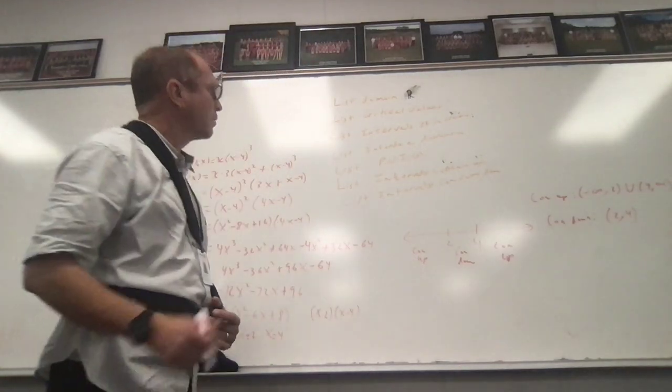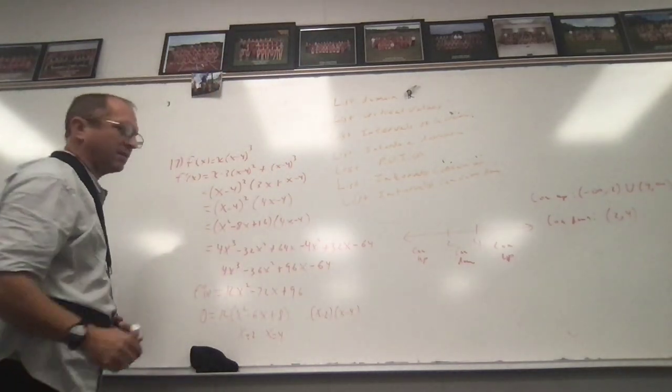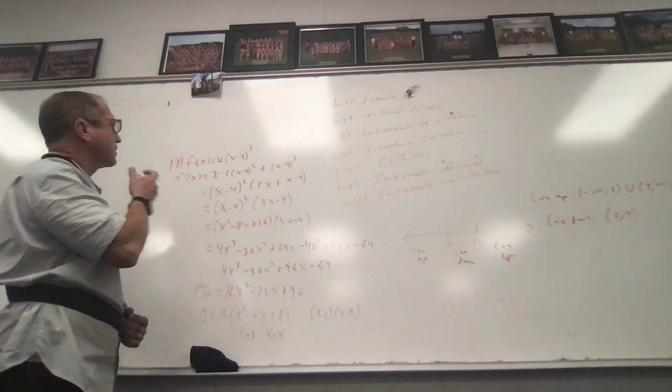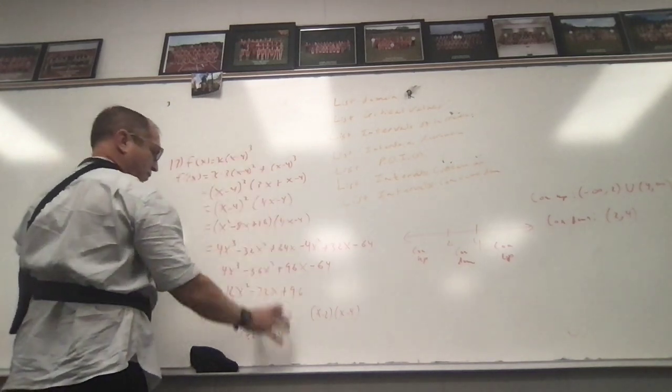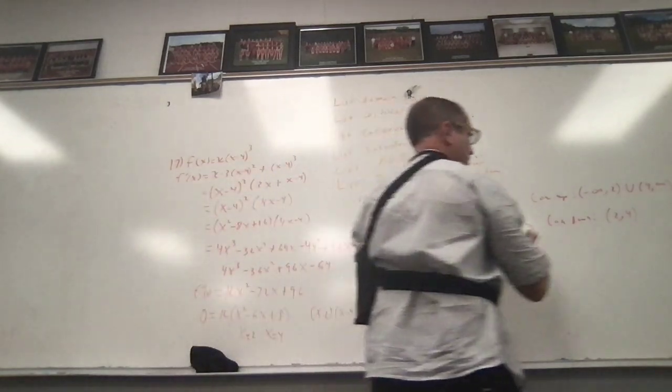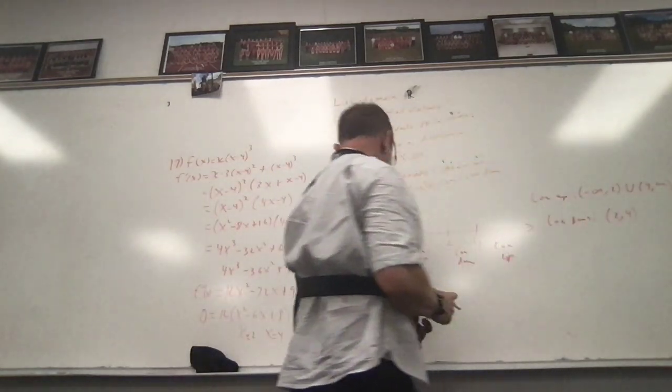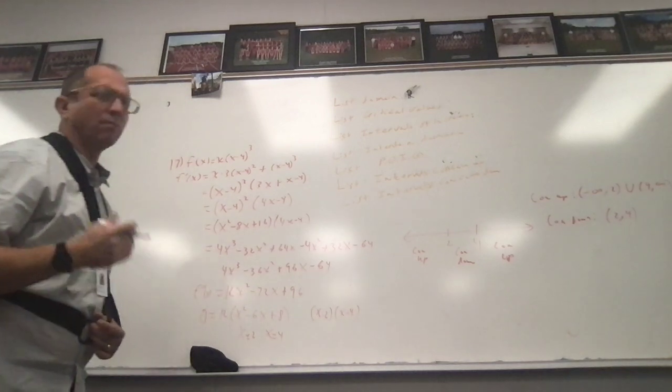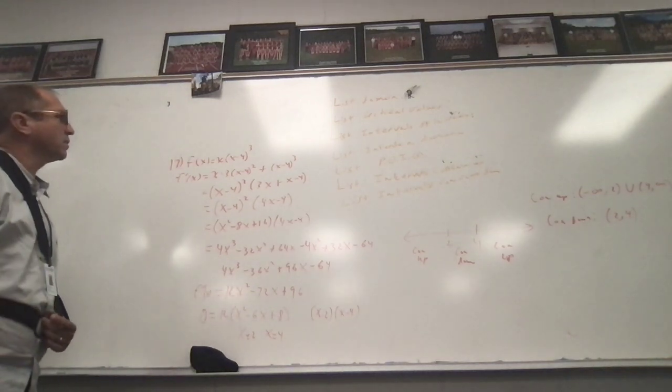So we're going to go and look at the graph. This was problem number 17. And on problem number 17, I've filled out everything as far as the first derivative is concerned and everything as far as the second derivative is concerned. But now I want to see more specifically, what is this graph going to look like?